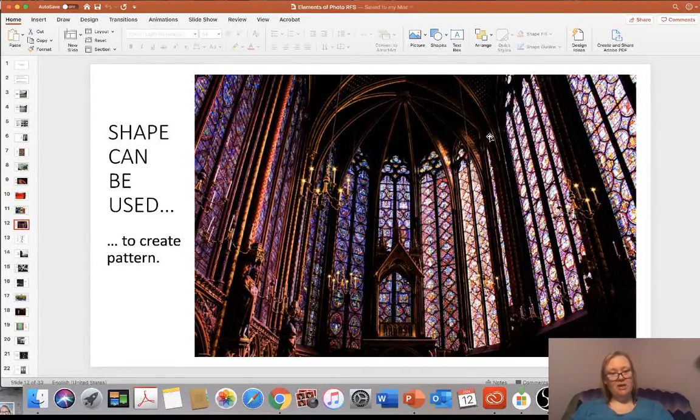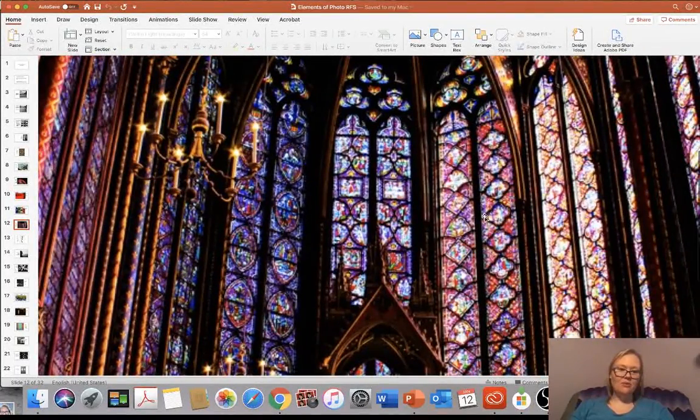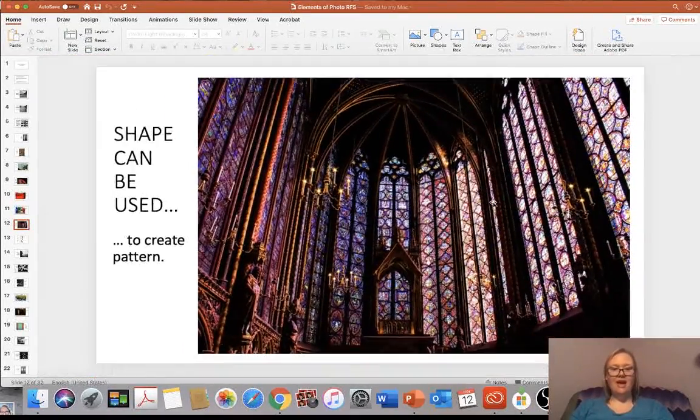We also talk about shape. So shape, again, you've probably heard of it before, right? We think about our squares and our circles and our triangles, and so on and so forth. I can repeat a shape to create a pattern. So you might have heard that again in line. You can see these stained glass windows. There are these giant shapes that arc up towards the top. And I can see, number one, the actual form of the window repeats itself. So there's a shape. And then you zoom into these window spaces, and you can see here's a shape, here's a shape, here's a shape. So they repeat themselves. Again, lots of elements.